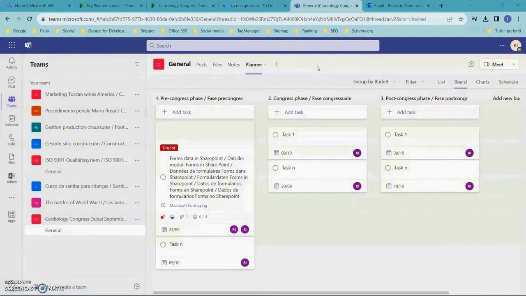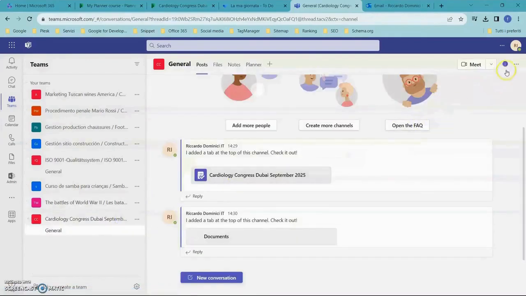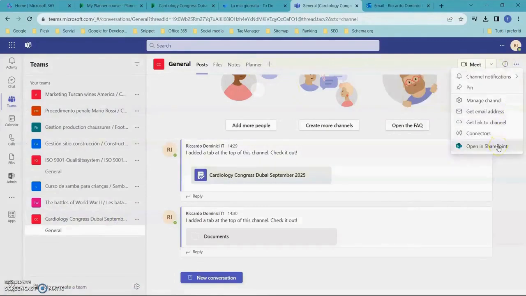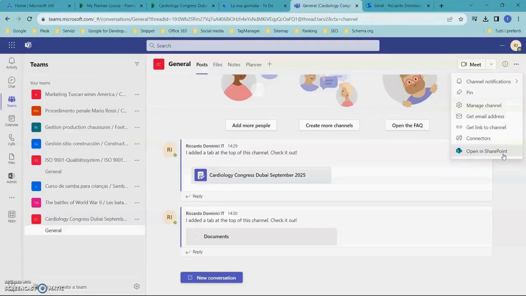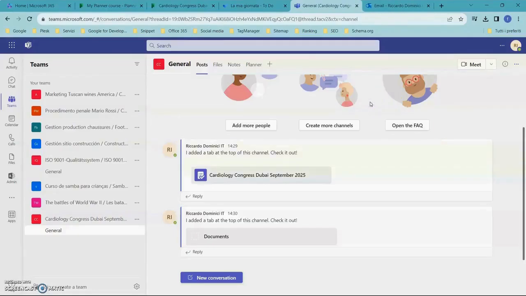From SharePoint, which is already accessible through Teams, by clicking on these dots, I can choose to open the SharePoint site. First, we open it here, where it opens by default. So, by default, we can access the SharePoint site from Teams without any action. But perhaps we want to see it more clearly and access it immediately from the menu. That's why we're going to integrate it.